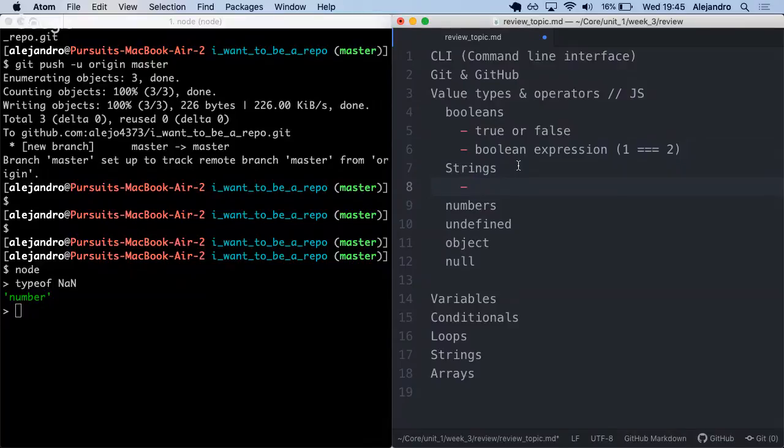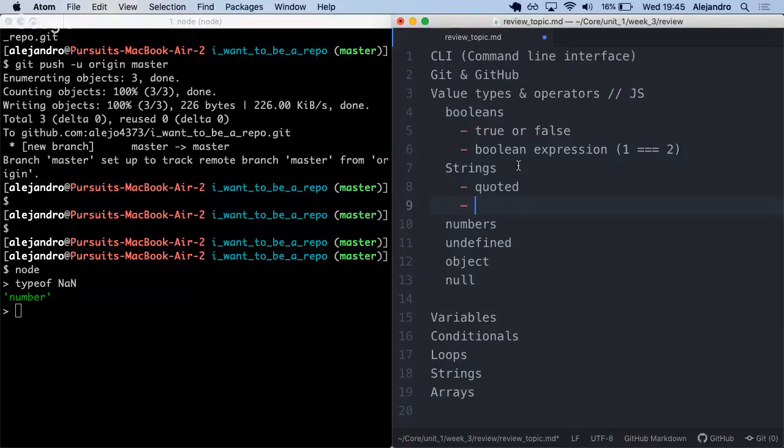What are strings? Renee? Right, they are quoted. And what was the other thing? Okay, if it has quotes, it gets logged to your terminal as a string, right?